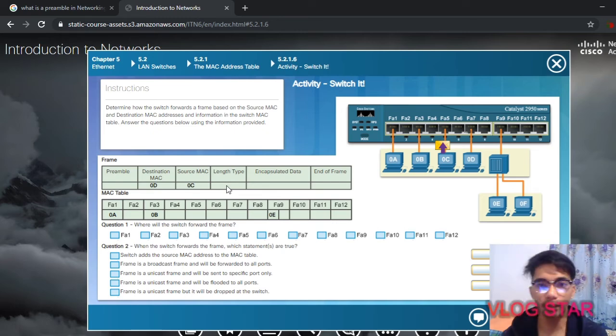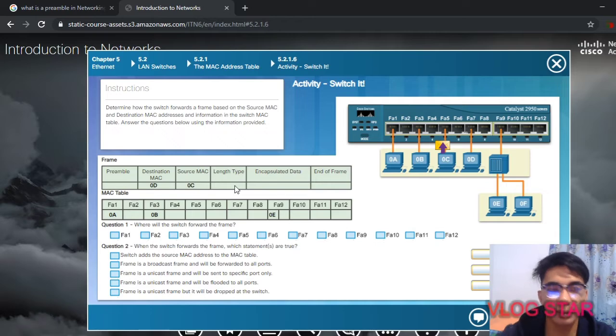For Internet Protocol version 6, or IPv6, it is 0x86DD. Then for ARP, it is 0x806. Then let's go to the encapsulated data, or the data field.